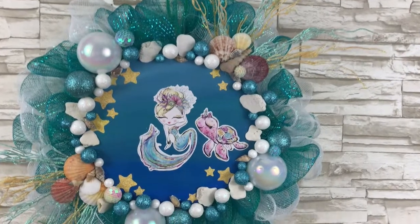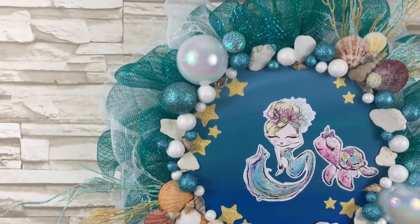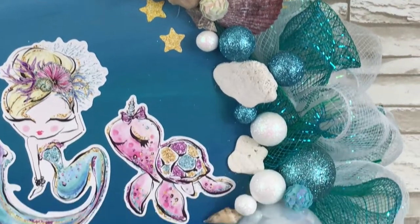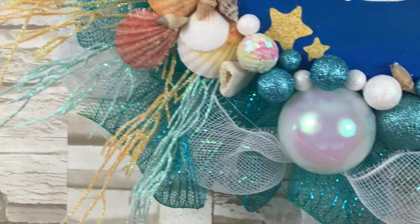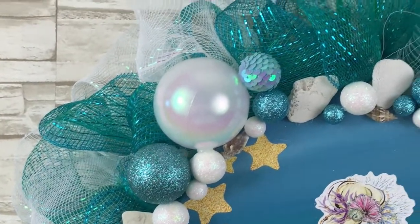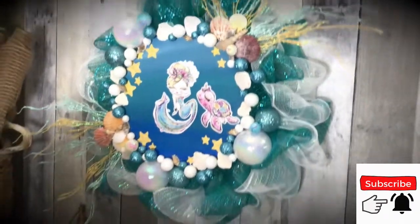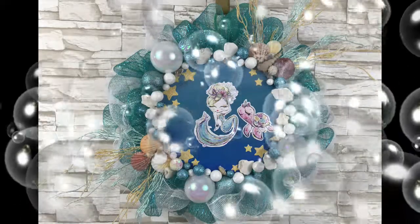Alright, what do you think about this little beauty? Isn't she the cutest? I got a new backdrop — looks like brick, I think it looks nice. And here is the wreath — this is our little mermaid wreath, and she turned out very nicely I think. Again, please let me know if this is something that you would like to see more of from me. Are you going to try to do this yourself? I certainly hope so. My daughter had a little film here — she put some shells down and decorated, so I wanted to add that to the footage. Thanks for stopping by and I'll see you again soon, bye!